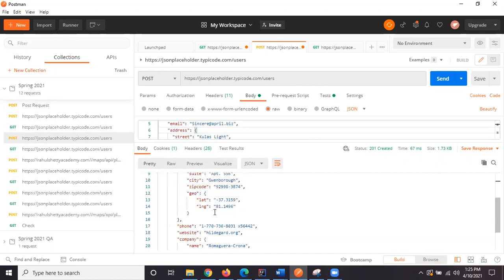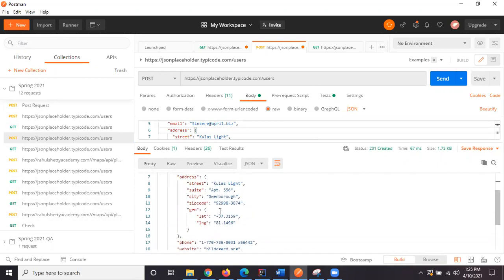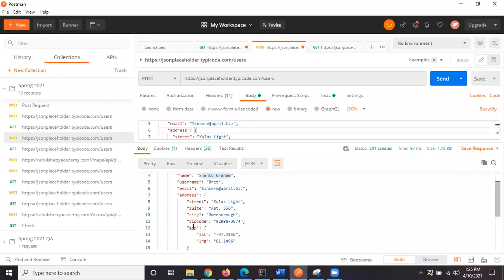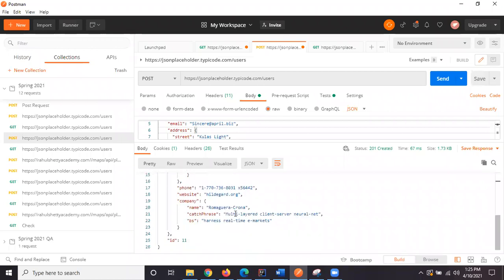So few things are part of your assertion. If you do automation testing, you'll be checking these: name, street, city, zip code, and maybe ID. Those will be part of your assertion that you'll be checking through automation with REST Assured based on Java.